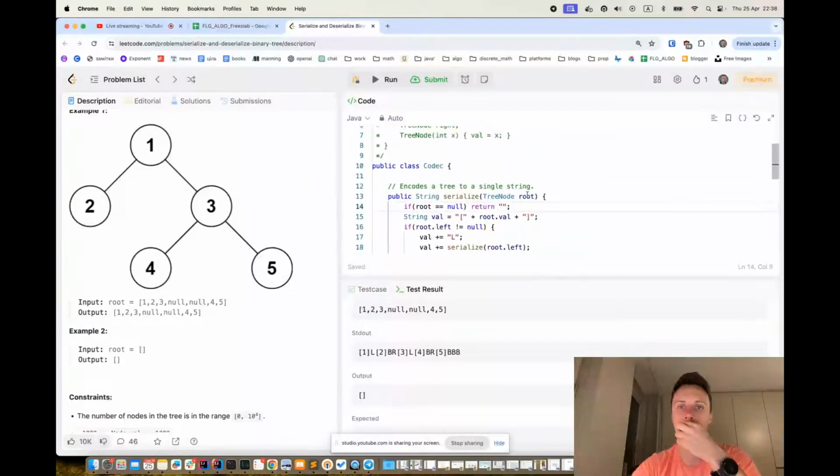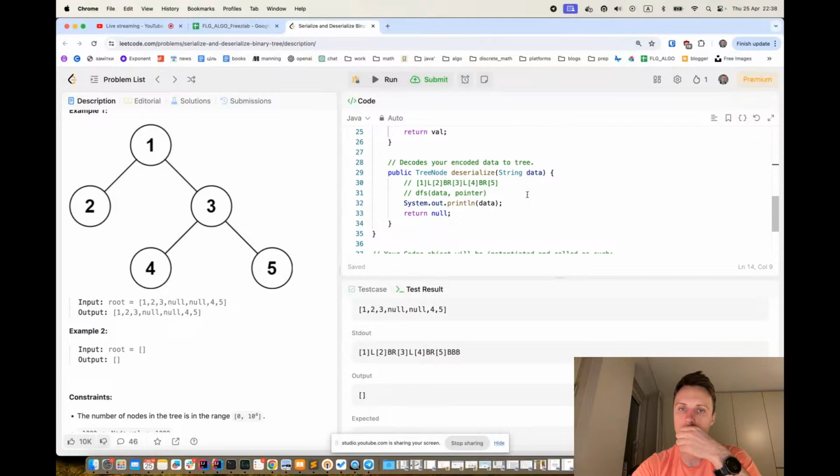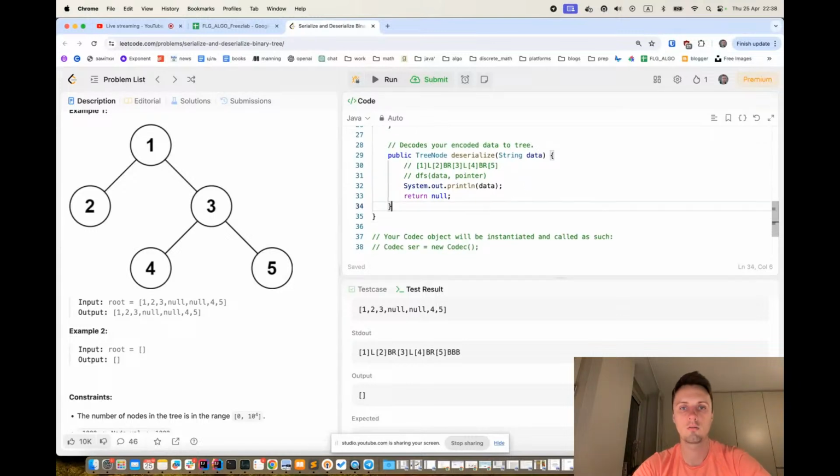And what I'm doing now, I create a private method with string node called DFS.